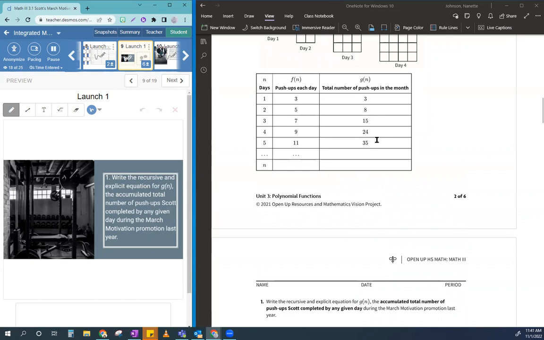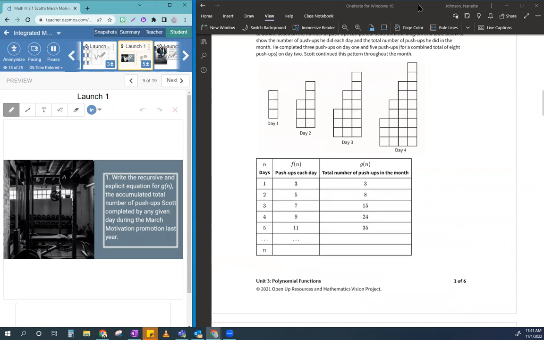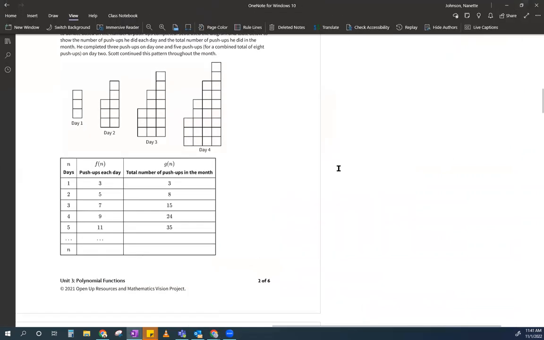Okay, the very first thing that I'm going to do is look for a pattern. So look with me for a pattern. My brain says, hey, are you geometric? Are you arithmetic? What are you? And if you notice the total number of push-ups, I'm going to do this really quick, and I know I only have a couple minutes, so be patient. The very first thing that I'm going to do, and this is why I like my table so much, is figure out how the pattern is growing.